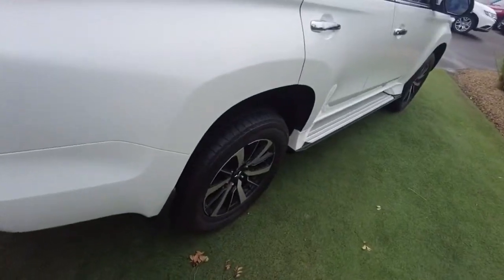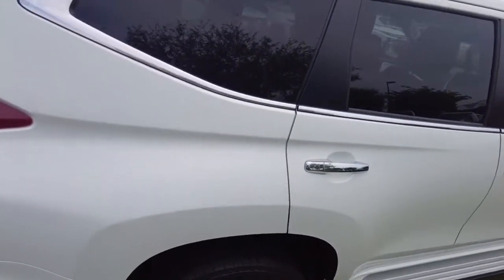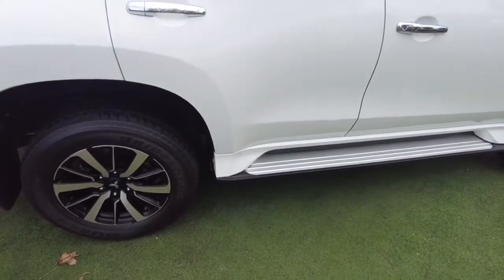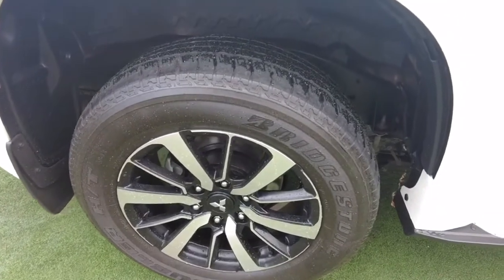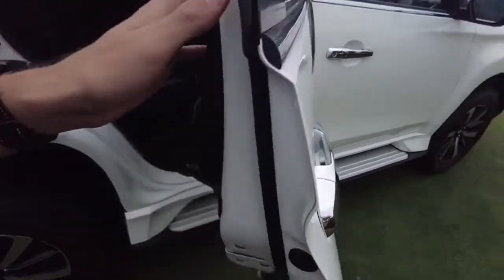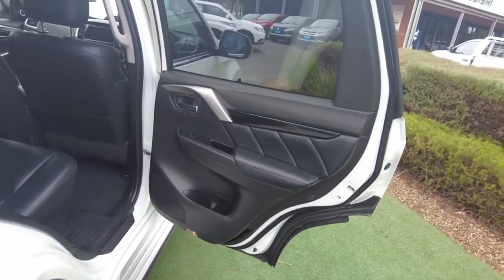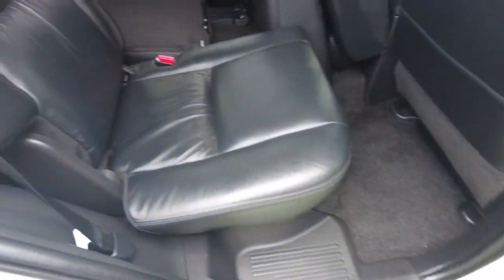Continuing through the walkthrough now, paintwork is still in very good condition and there's no noticeable scuffs or anything like that on this rear quarter panel. Door handle here does have a small little sewn chip, but nothing other than that is noticeable. Wheel itself in very good condition yet again, and we do have our rim, which is also in pretty good nick too. No gutter rash or anything on this one. Peering inside our third door, leather yet again flowing through, which is very handy. And again in here as well, our leather seats.